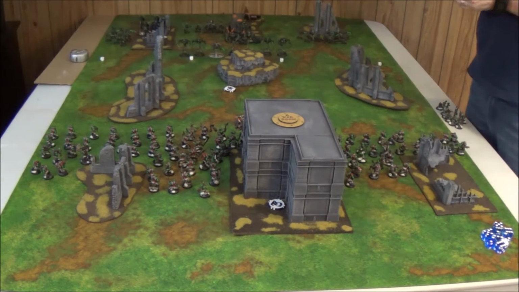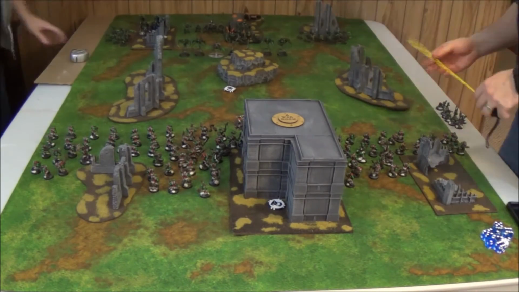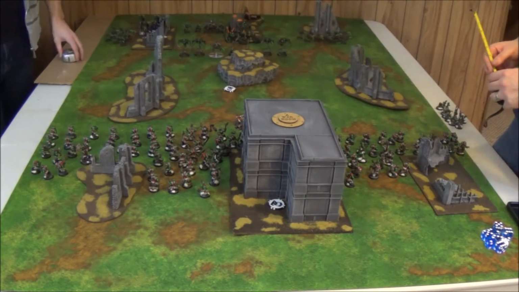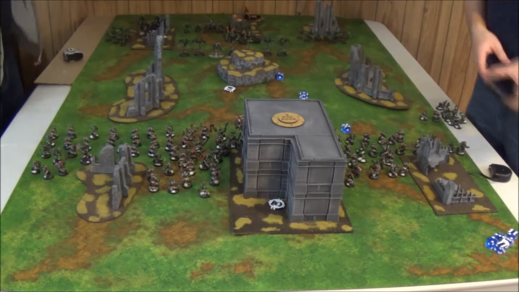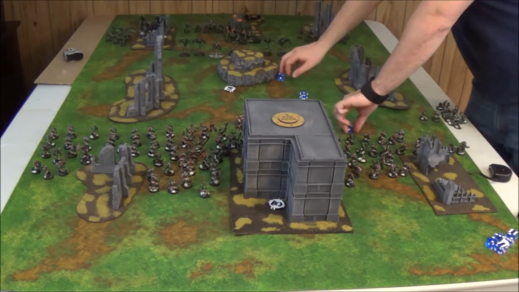So we played basically ITC Mission 2, which is Relic, and then it's the new Maelstrom system where you roll 3d6 at the beginning of your turn, and you pick 2. That's that. So Josh, you're deploying your army. Why don't you talk about your deployment?